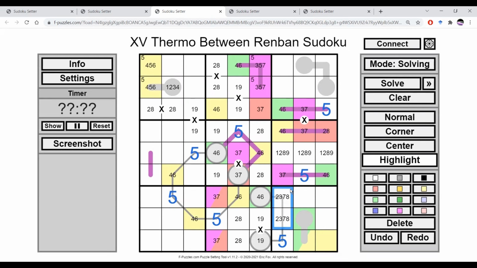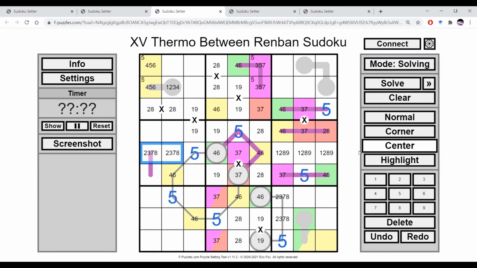Cats are having a lot of fun right now. Sorry about that. It's clearly 2, 8, 3, 7.